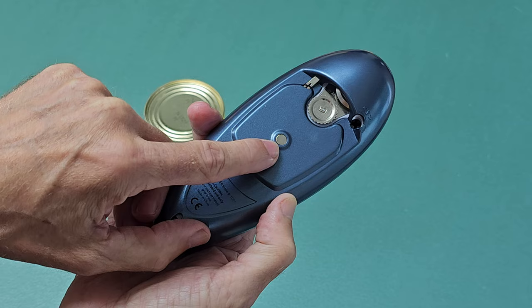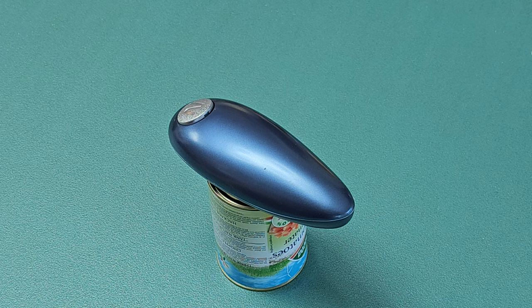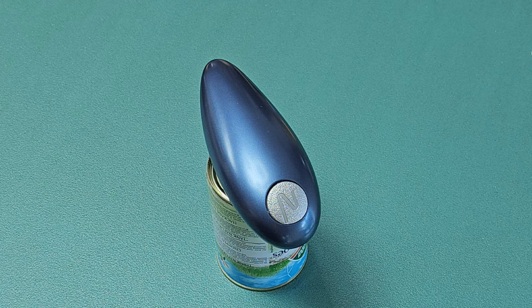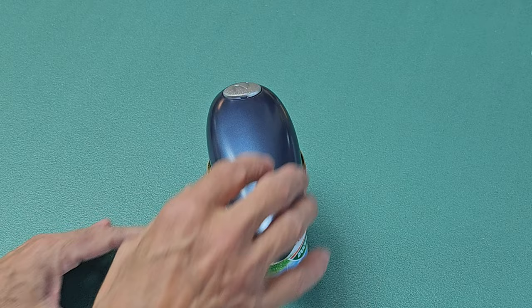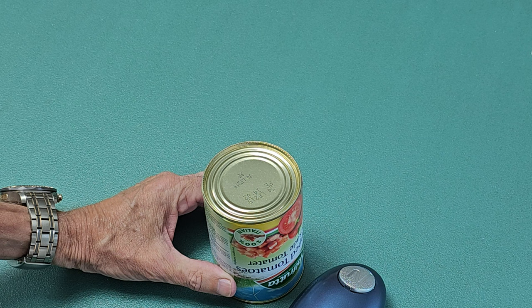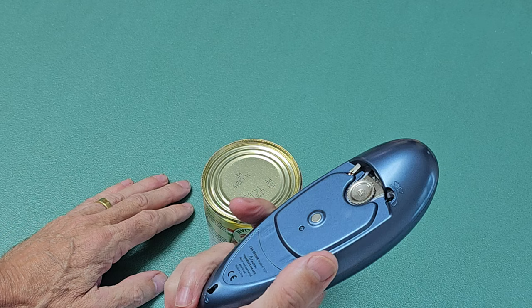They all come with a magnet as well, so sometimes when you lift this off the lid actually comes with it. All you do is get the tin, pop it on top like that — you can hear it going round, and once it's made a full circle it should stop itself. Right, there you go, it's stopped. Let's take it off — see if the lid comes off with it. No it hasn't, but as you can see that's how easy it is to come off, and if you only use half the contents you can close it up again. No rough edges for you to cut yourself on there.